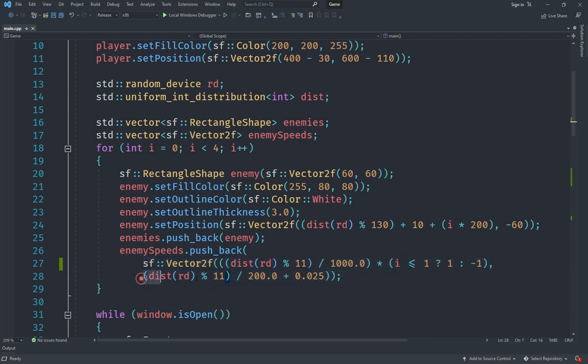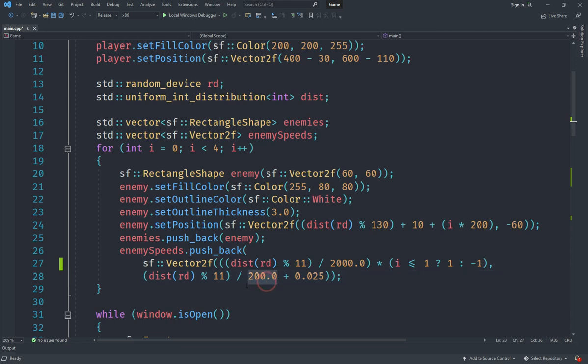Let's first look at the y-axis. We create a random number using our distribution, and then we use the modulus operator by 11, which means that it will give us a number between 0 and 10, not 0 and 11, 0 and 10. With that number from 0 to 10, which is an integer and too large for our enemy speed, we divide it by 200, which makes it, if I'm not wrong, 0 to 0.05, and our original enemy speed was 0.05.